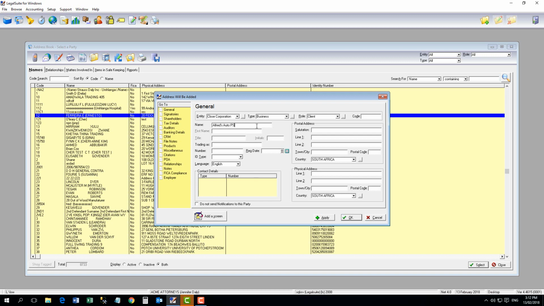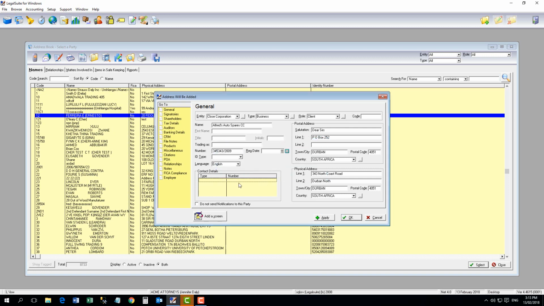So we just enter the details for our client. CC. If you've got a trading as name, you can fill it in. The company registration number is obviously very important because that appears on documents. You enter all the details that you've got at hand. If the physical address differs to the postal address, then you need to change it over here. Enter the postal code. It's also important to enter contact details such as your telephone numbers.